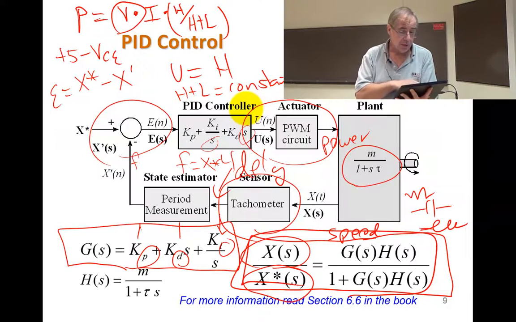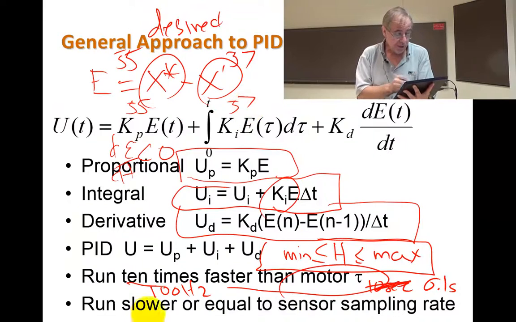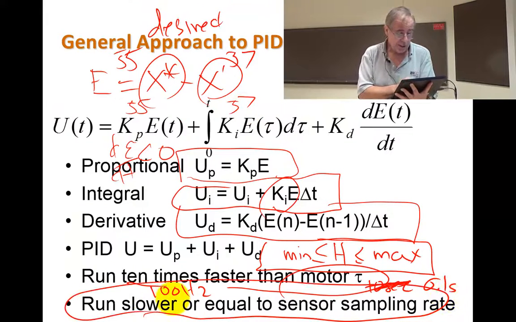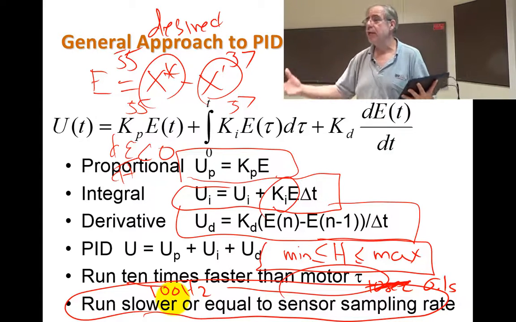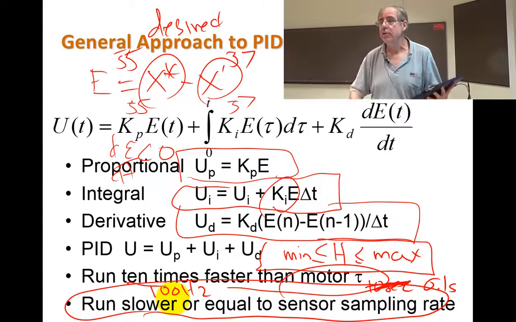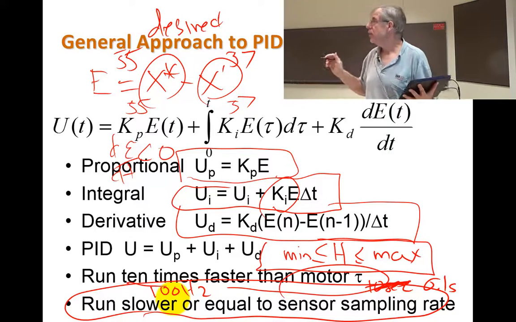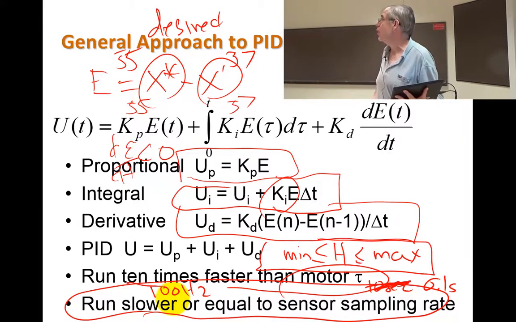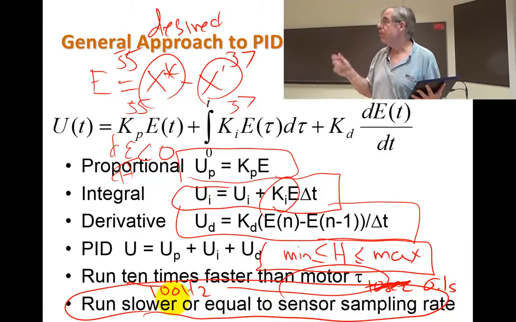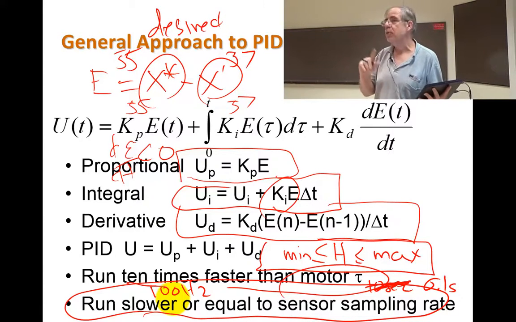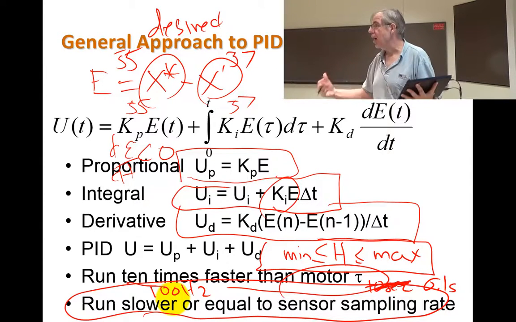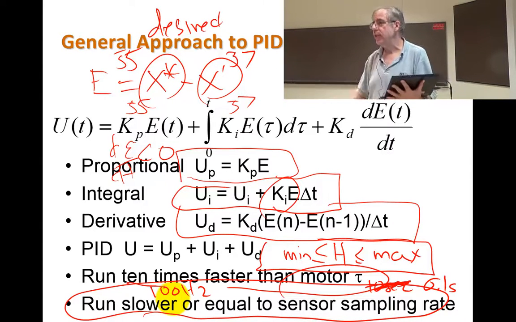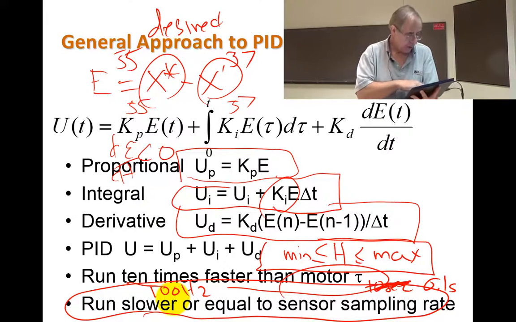But it comes down to this, and that is the sensor itself will induce a delay. It takes a certain amount of time for you to get a measurement. Right? So again, you're getting measurements potentially how much faster than it rotates, by the way. Remember, you get four oscillations on the tach per one rotation. So your sensor is by design actually faster than the thing it's spinning. That's a good thing.